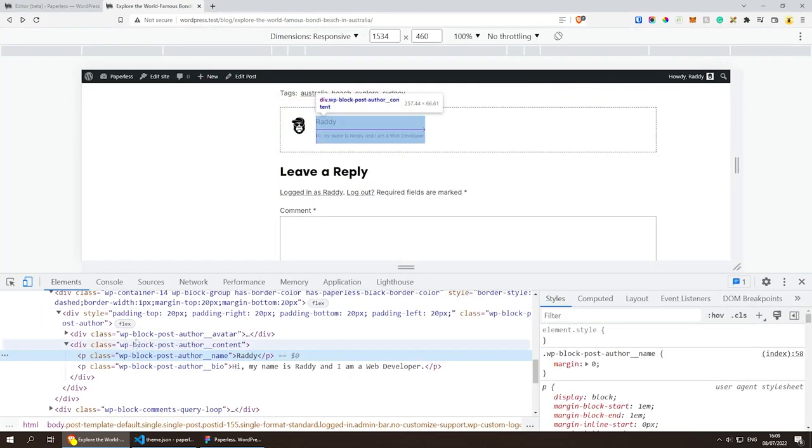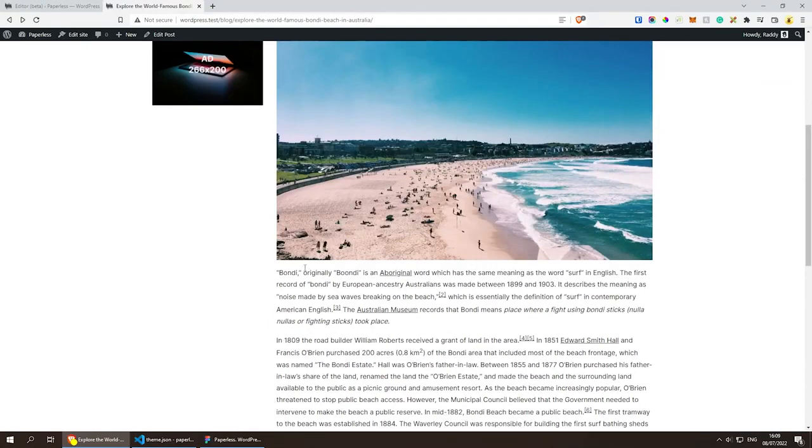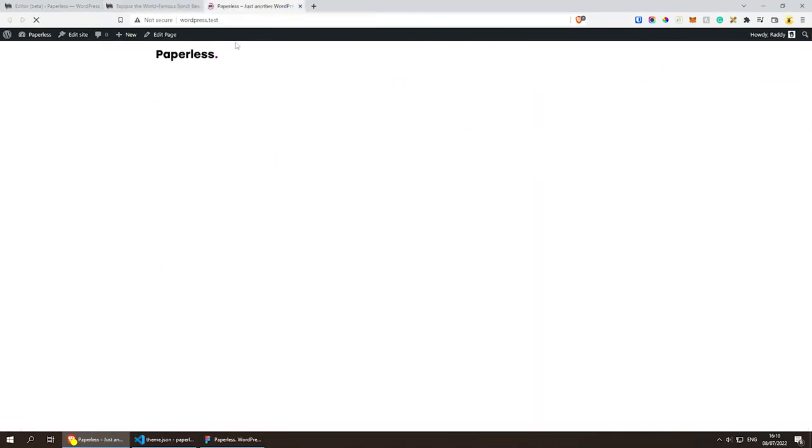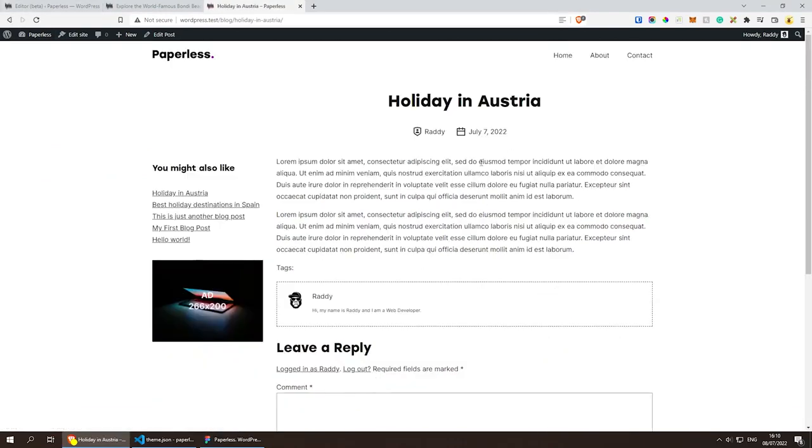What is this called? This is called the post author. This is another issue that we're gonna have. If I was to change this in the theme.json file, I believe that this is gonna change on the entire website. So if I had this on the front page here, let's say here, I had the author, or even so, if I go back to the actual blog post, here, that might mess up everything, which is not what I want.